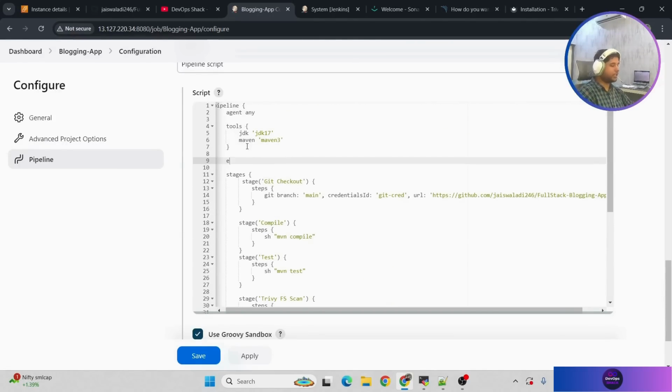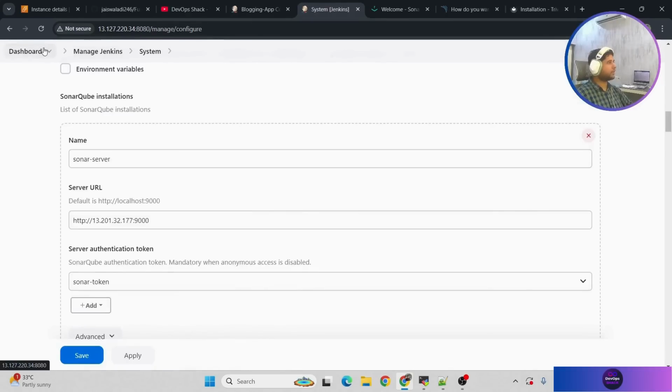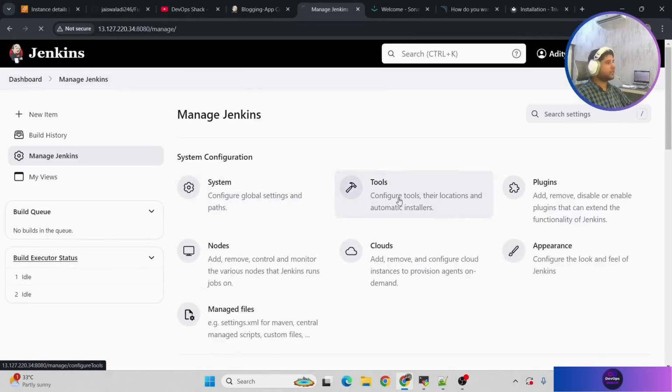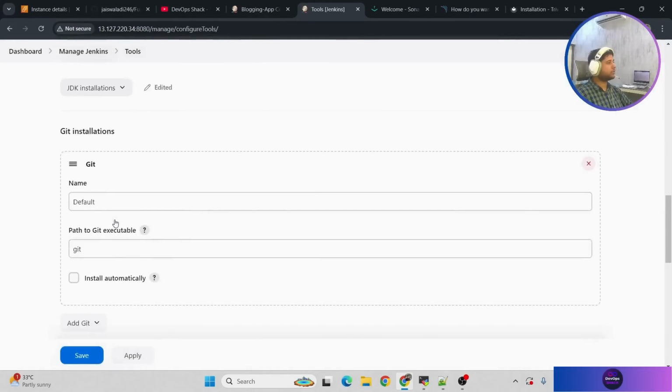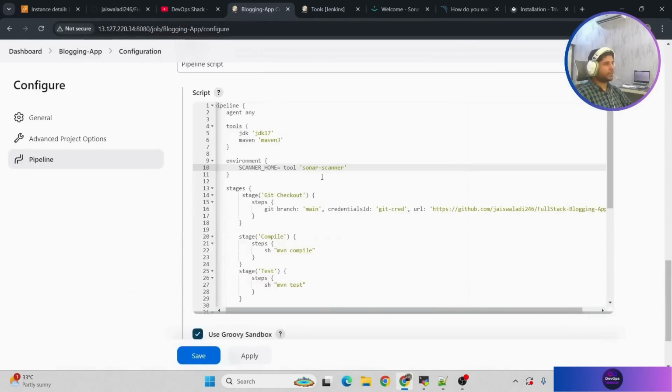For that, we need to create an environment block, and inside this environment block we are going to create another variable, scanner_home equal to tool, and inside tool we need to provide the name of the SonarQube scanner that we configured. If I write sonar-scanner, from where is this name coming? If I go to manage Jenkins, tools, scroll down to SonarQube, you can see the name is Sonar Scanner, right?